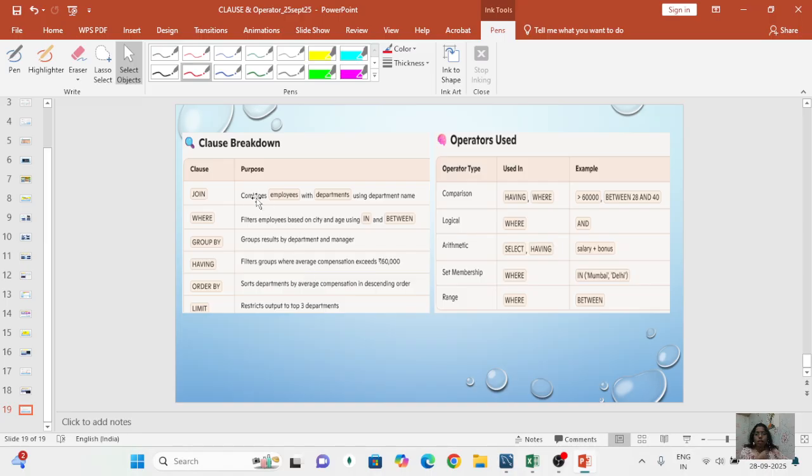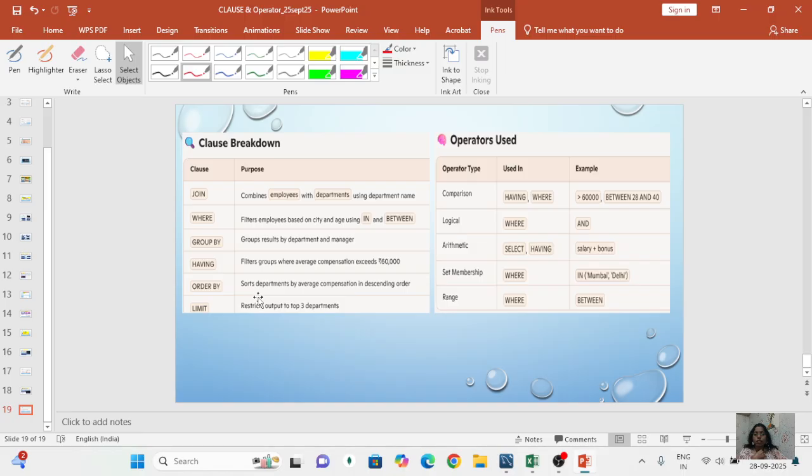Join combines the two tables, department and employees, with a common column like department name. Where filters the rows based on the IN and BETWEEN we saw. Group by takes the department and manager. Having is about the aggregate column condition.